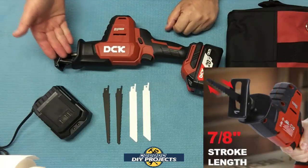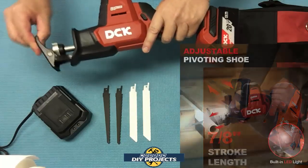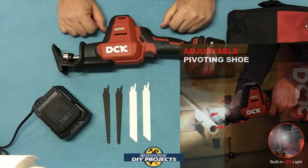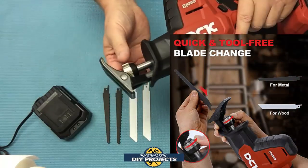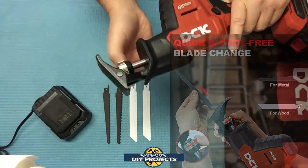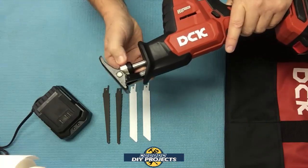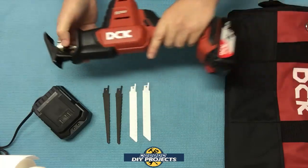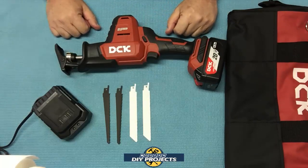This unit gives you 7/8 inch stroke, and it has an adjustable shoe to it, as you can see right there. And we already talked about the LED light at the front right there. It also has a tool-free blade change, where right here, you don't need a tool to change it. You just grab onto this, flip it from side to side, and put the blade in as you need to, very conveniently, very easily. You don't need anything special to be able to change blades. Means you're up and running quicker whenever you need to change blades.